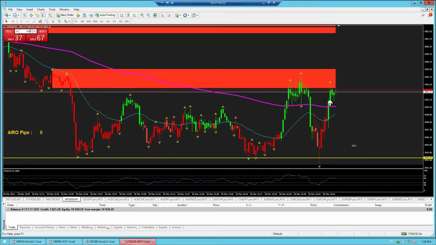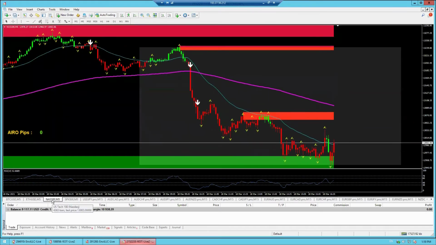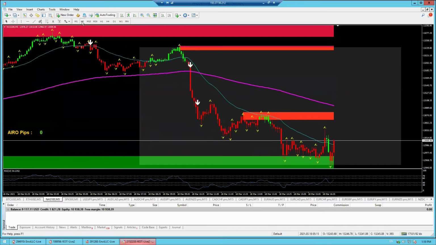Say that the British USD is doing the same thing as the NZD CAD. Let's take a look. We may take a look at that. This and the S&P here has a little while to go. It's got some work to do before we would look to take this. Look over at the NAS. Yeah, no, this is 1 minute.